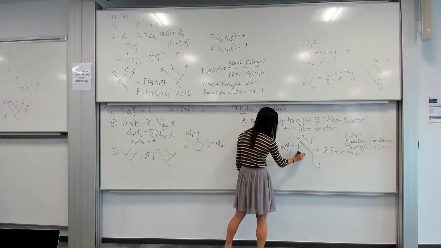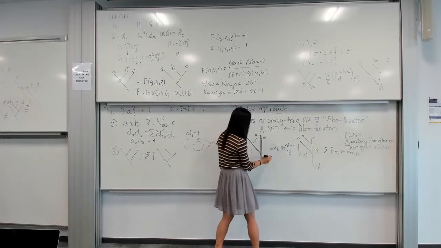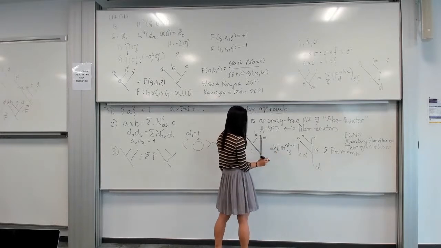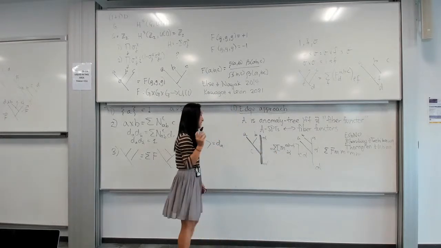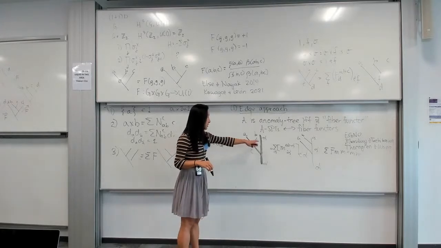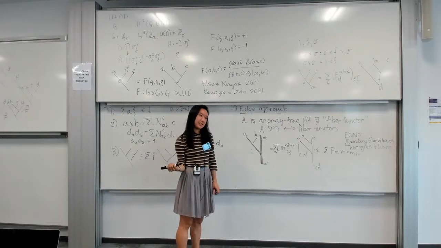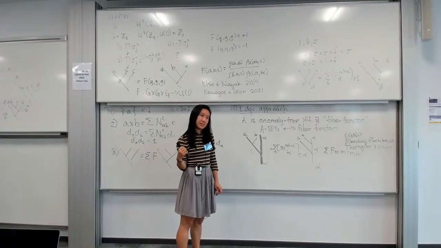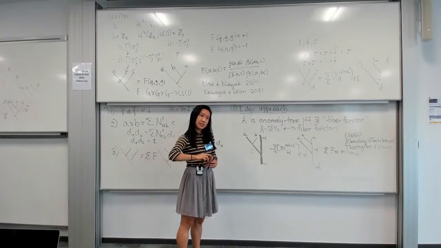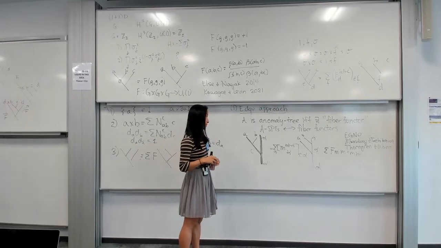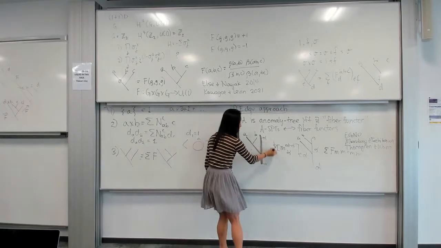In your language, is M the fiber functor, or is it something else? So M is kind of this collection of objects with this symbol. A physical way to understand it is that if A is anomaly free, if you can gauge A, you get a trivial phase. So this is like the set of equations to have a consistent boundary with a trivial phase. If there is a solution, then A is anomaly free. So the sum over alpha doesn't mean anything because there's one alpha. Yeah, here there's no sum.